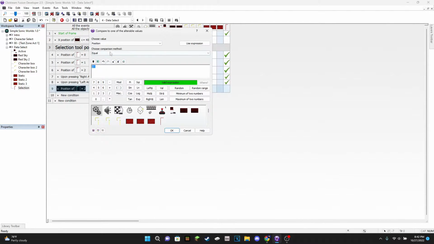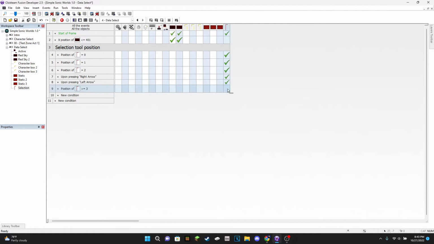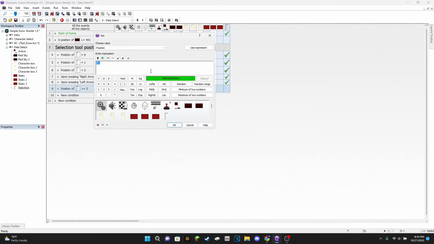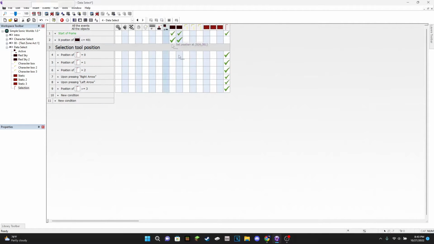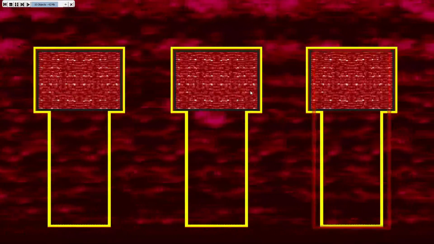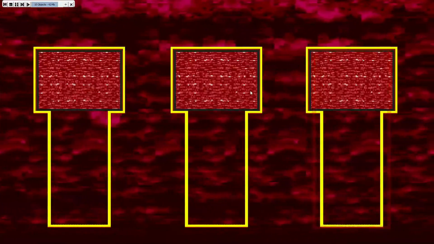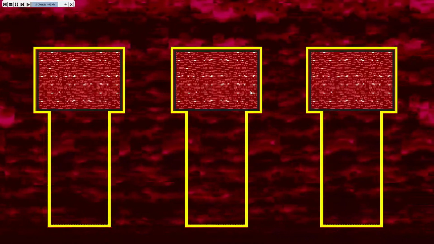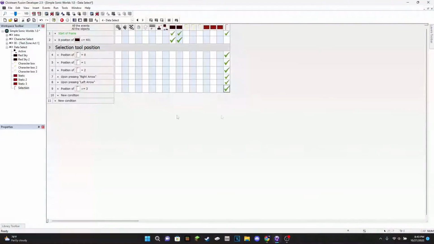So let's say if it gets greater than 2, then actually here's what we can do. Set it to 3. So if it gets greater or equal to 3, then we set it back to 2. Say set, not subtract or add, just set to 2. So now we go over here, we spam the right arrow key, we want to go back, it immediately goes back. Now let's just do this on the other side as well.